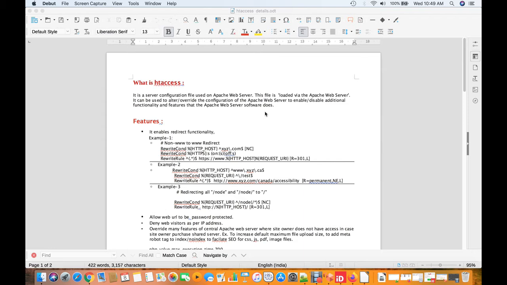Today, for example, you purchase one server which is a shared one, and if you need to update some server configuration files, you cannot go inside the central Apache Web Server settings to change that, because first of all, in a shared server you will not be allowed to make any change, and it is also not recommended to make changes in the central repository of Apache server settings.